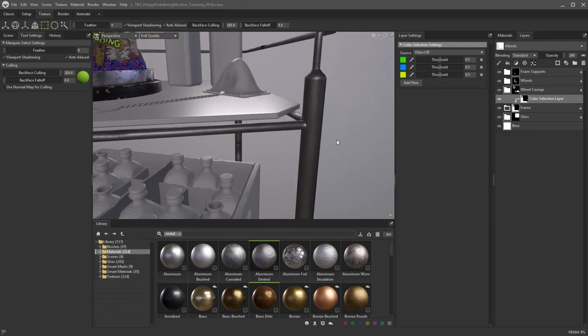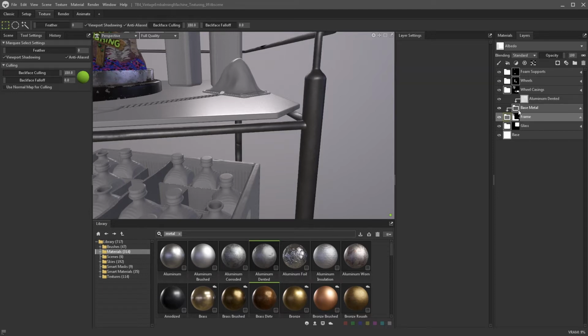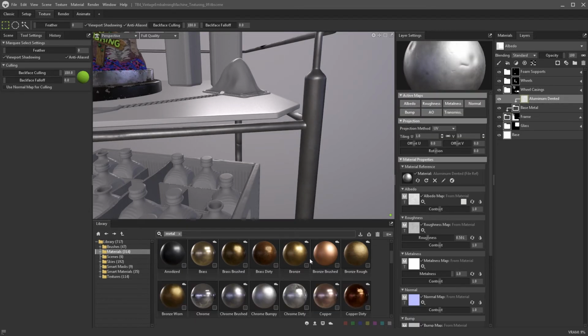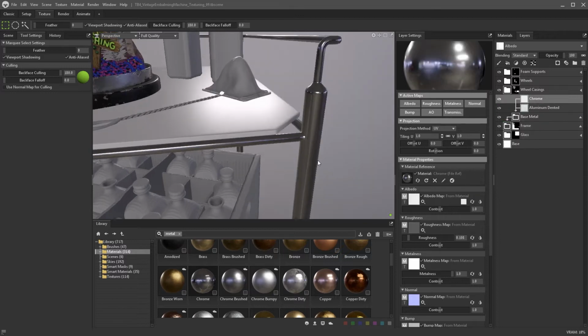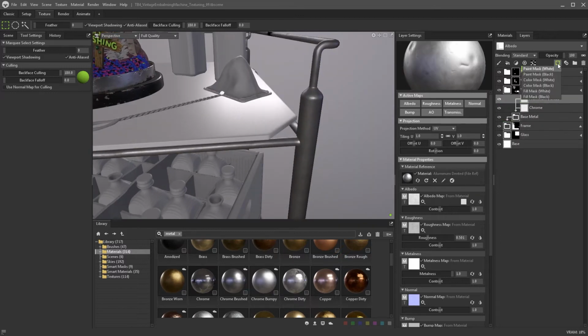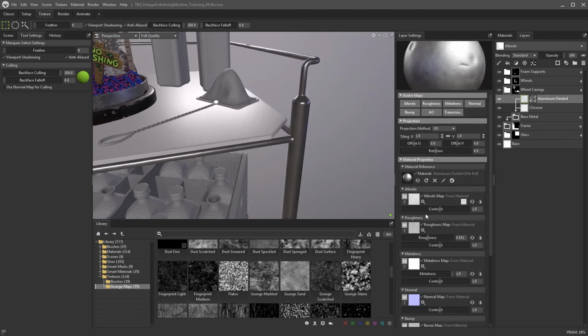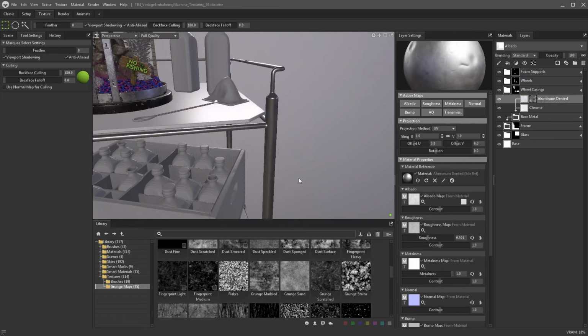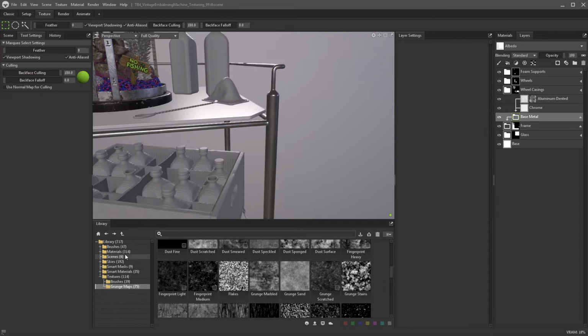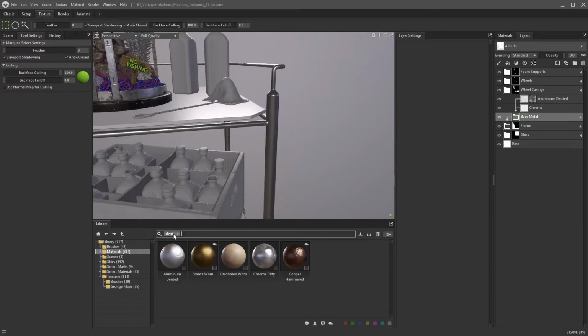Though upon zooming in, I do want a little more glossiness in the surface, so I'm going to pull in the chrome material. And then mask off the rougher aluminium with a subtle cloudy grunge. With this being old and vintage, I want to get some subtle surface damage in as well.